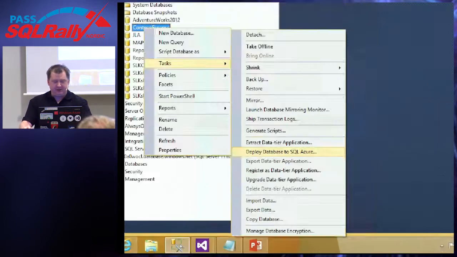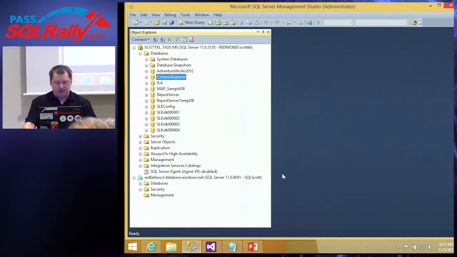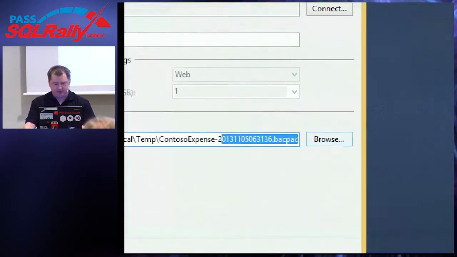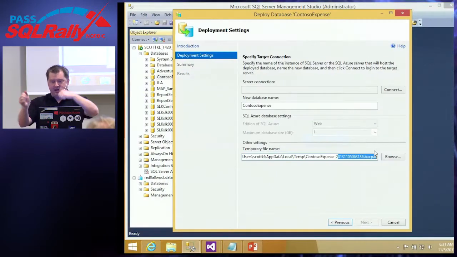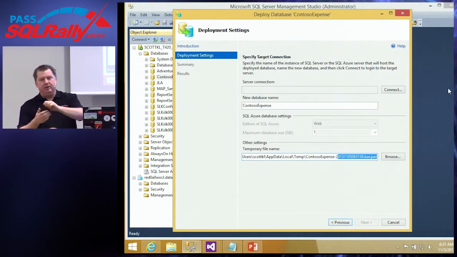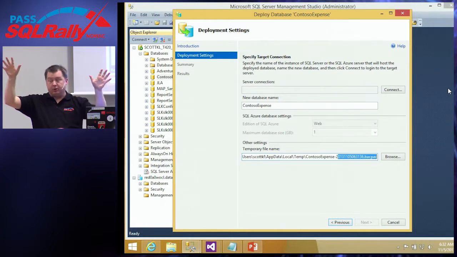But this is just a one-time shot. What it does is it says, okay, deploy, connect, and notice there it creates a .backpack, right? .backpack. So it's going to contain schema and data. I just connect to SQL Azure, and say next, finish, and it creates a backpack, deploys that to the database. I don't have to pre-create the database. It just goes, creates a database, migrates my data and my schema, all done. But it does not keep that backpack around. So if I just want a one-time shot migration, there we go.